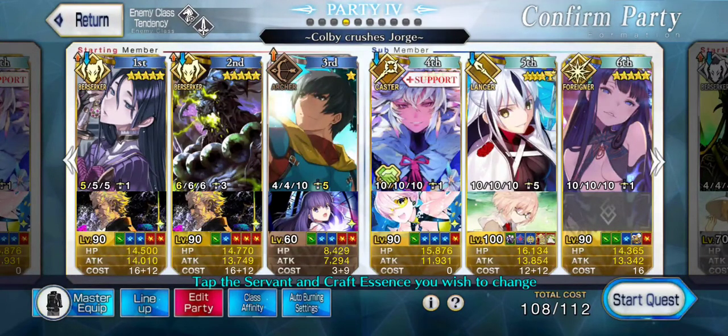But overall, I would say I use this team a lot, and 95% of the time it works flawlessly. So it's really good. You don't have to use these servants specifically. There are other servants who can kind of do the same thing. I like these 2 because they're berserkers, and therefore I don't ever really have to change them out. It's very rare that I encounter anything that they don't have berserker class advantage against.